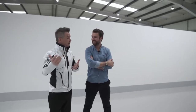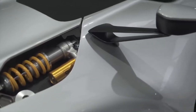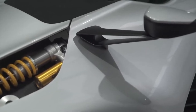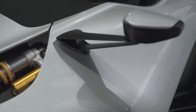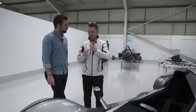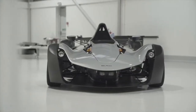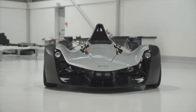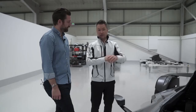Really? As opposed to using our supply chain. Yeah, as an example, the wing mirrors are all 3D printed. The arms are 3D printed, the actual housing is 3D printed. There are about 41 different components on this car that are 3D printed. Now 3D printing used to be the realm of rapid prototyping. In a design environment, you'd make a mock-up of a part, look at it on a car, and then go away and tool it in plastic or metal. There have been some really big strides forward with materials called Novamid, which is a carbon-filled material. Without getting too nerdy again, it means these 3D printed parts now have a structural property, as opposed to just being an aesthetic part you could try on the car and check out its appearance.